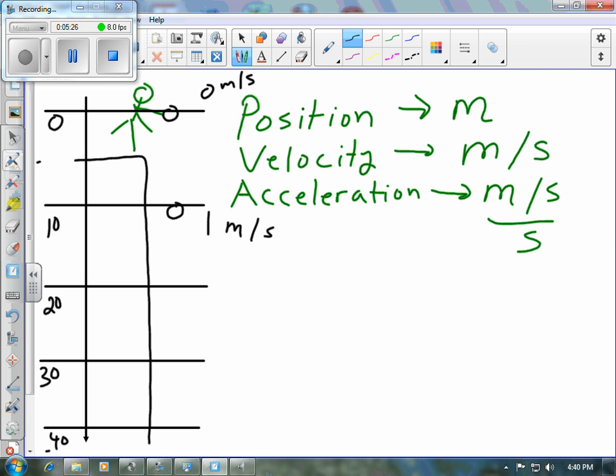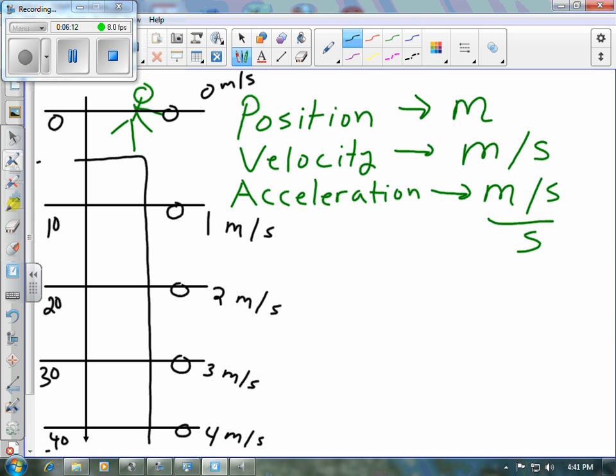What do you think the velocity is going to be after 20 meters? Nicholas? I think so. I hope I'm doing this right because I'm being recorded. Okay, I think it'll work. 2 meters per second. And here, it's 3 meters per second. And here, it's 4 meters per second. So the velocity is changing. Okay? The velocity is getting bigger as time passes.